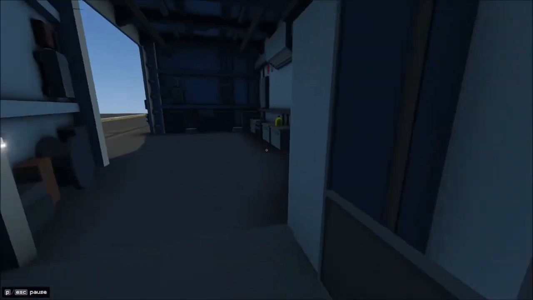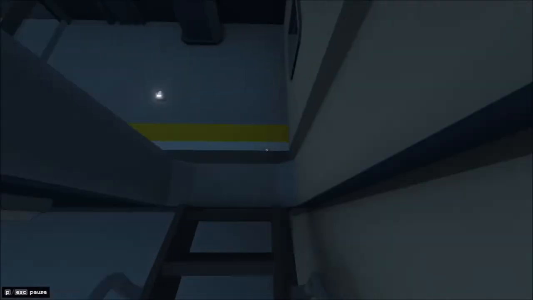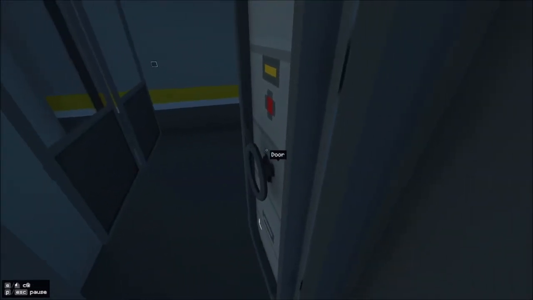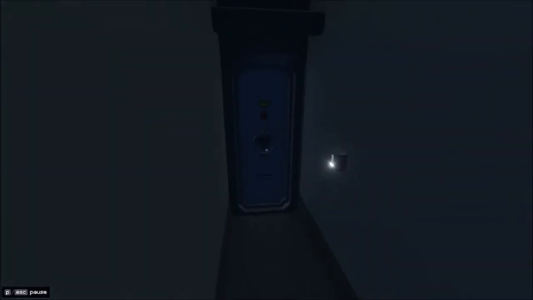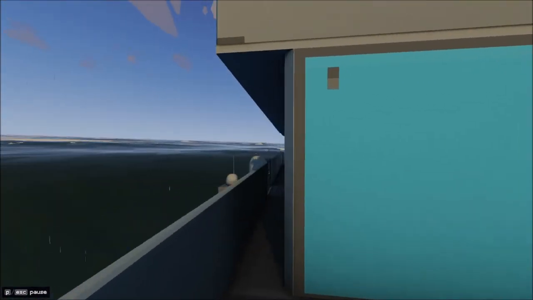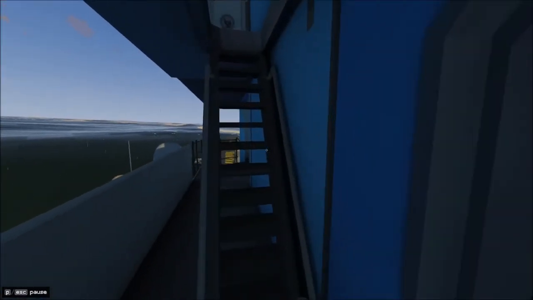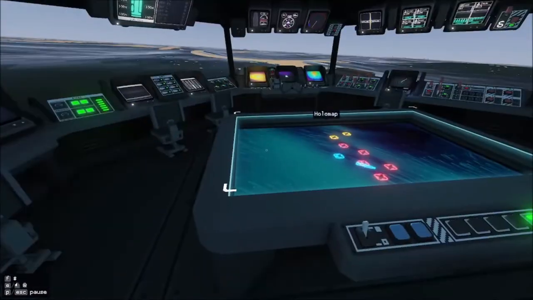Or you can just keep going up. Call the lift. Oh, wait, keep going up. And up. And up. Is this the bridge? Nope. Where am I lost? Where's the bridge? It's on the other end. Okay. Let's do this. It might be actually up one more level, too. Yeah. Yep. There we go. Got lost on my own ship.